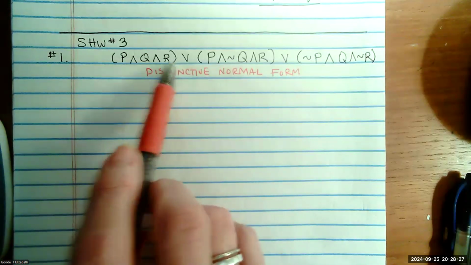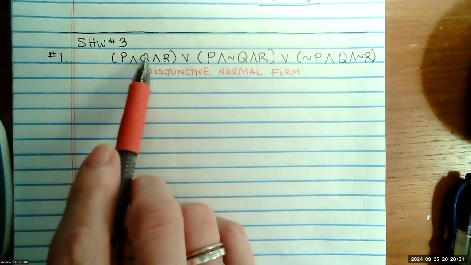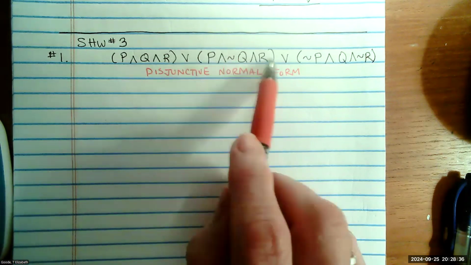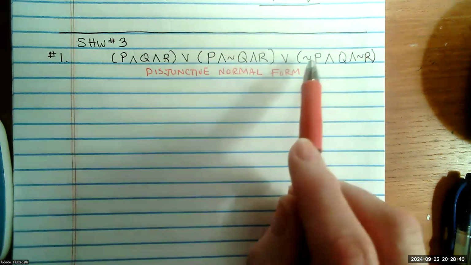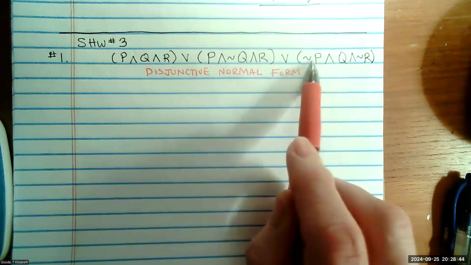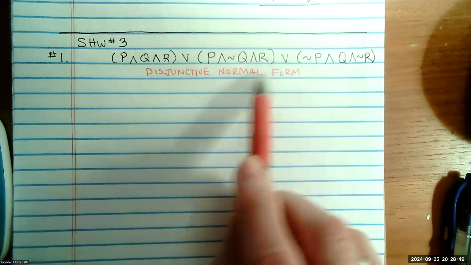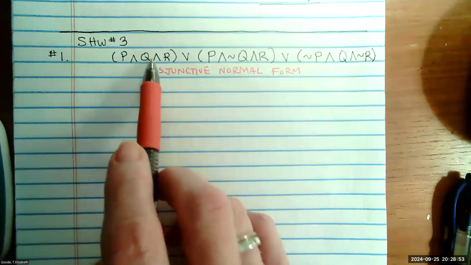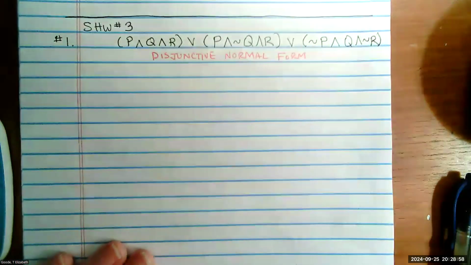Inside the parentheses is a full description of the input. This says P and Q and R are all hot. This parentheses says P is hot and Q is cold and R is hot. See what I mean? And inside this parentheses, the input state is that P is cold and Q is hot and R is cold. So it's normal form because you can always get into this kind of form where you have a full description of the inputs that are getting ORed together. And it's also extremely useful.